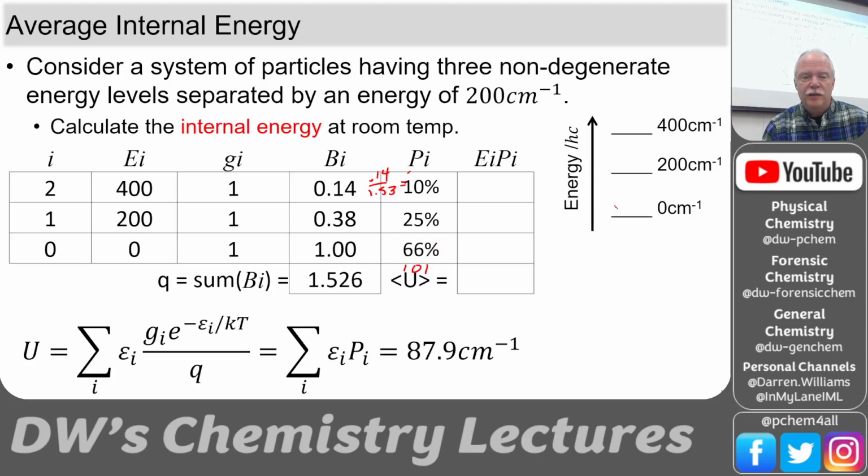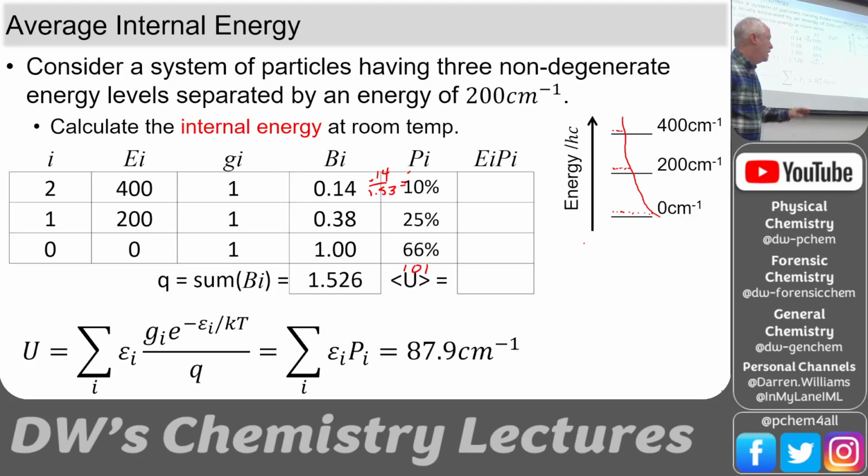What does that mean over here? Well, if we put 66 dots here, we'd have 25 dots here, we'd have 10 dots there. So that's what the Boltzmann distribution looks like in a system without degeneracy. If you look at it on the side, you see this is an exponential decay. Mentally you need to think that as you look at the excited state molecules, you have this e to the x function. It's kind of like a bar chart. It's really big at the bottom, smaller and smaller, drops off as an exponential decay.